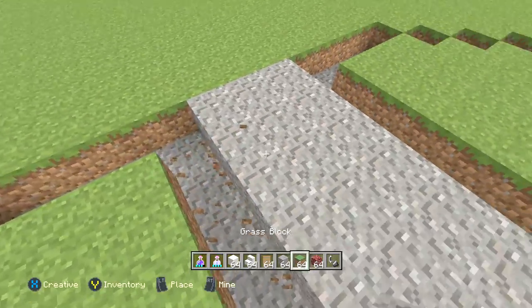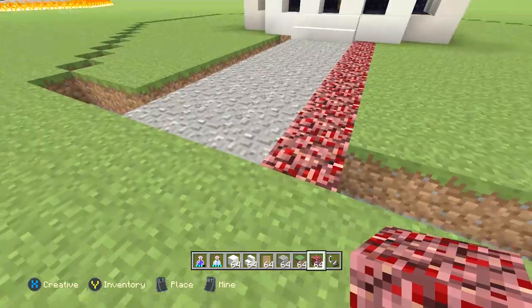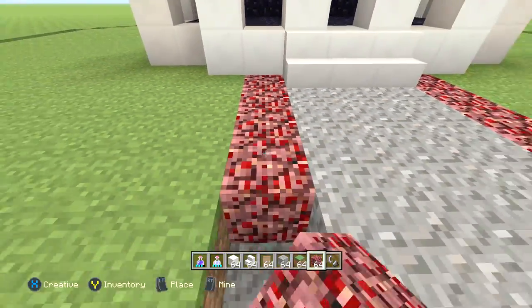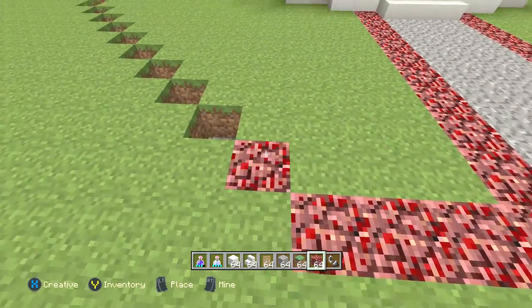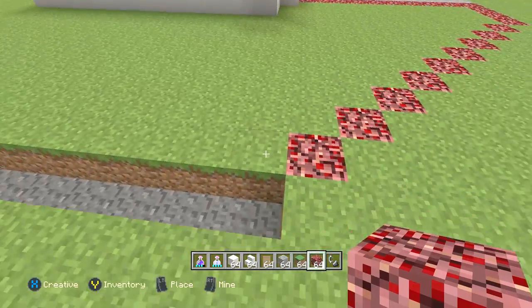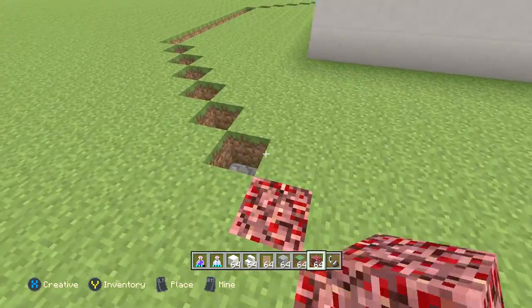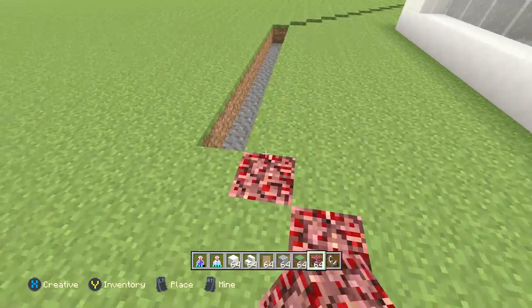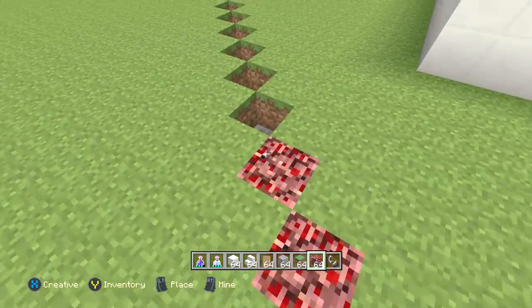Okay. And then what you do now is go and take that netherrack and add it to that whole area with the blocks you just removed, and then take the netherrack around this entire circle we just made. So just take it around the entire circle and all the little spots we just removed, just like this. And this is going to be how we add our little flames to this, okay? So just take this all the way around. And then go this way.